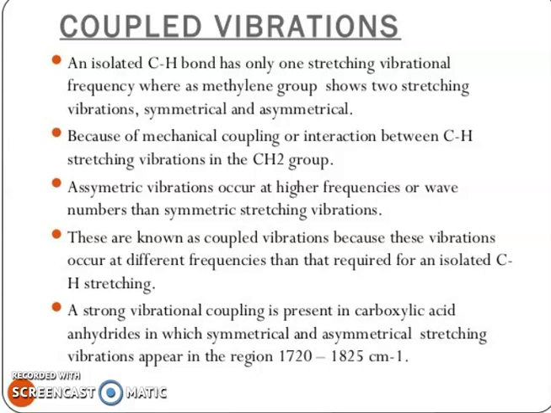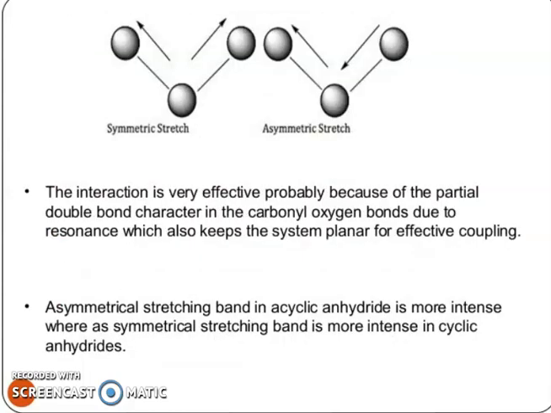My friend, these are known as coupled vibrations because these vibrations occur at a different frequency than that required for an isolated CH stretching. A strong vibrational coupling is present in carboxylic acid anhydrides, in which symmetrical and asymmetrical stretching vibrations appear in the region 1720 to 1825 inverse centimeter. You can see here symmetric stretching and asymmetric stretching.